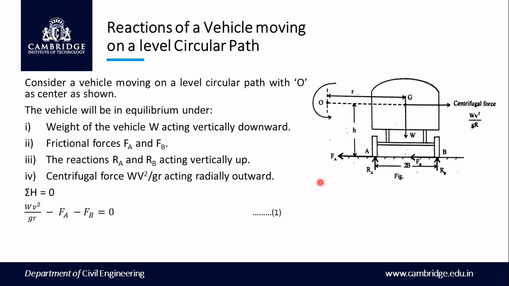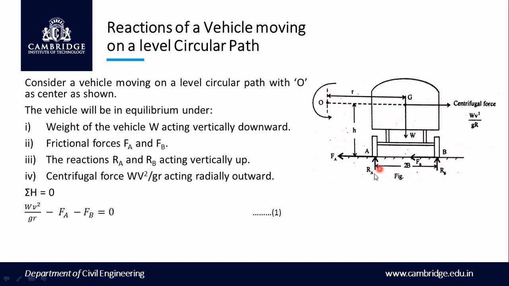So the next part, we have to know about the reactions. We know that whenever there is a contact surface, there comes a reaction. And between the surface and the object, there will be frictional forces existing. So if the body tries to move in the right direction, the frictional force at the surface will be in the left direction. If the body tries to move in the left direction, the frictional force will be towards the right direction. So this you basically need to remember to understand these force conditions here.